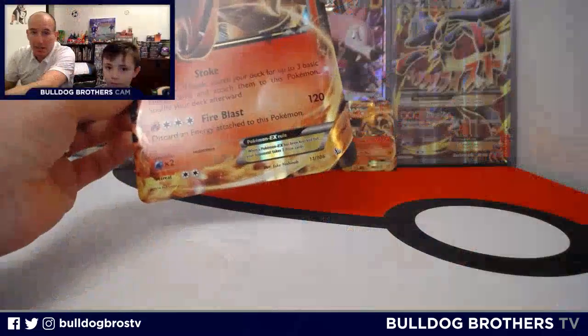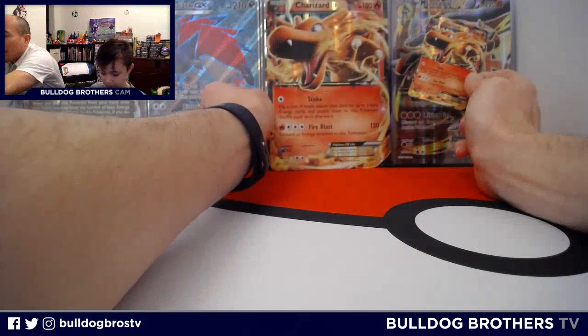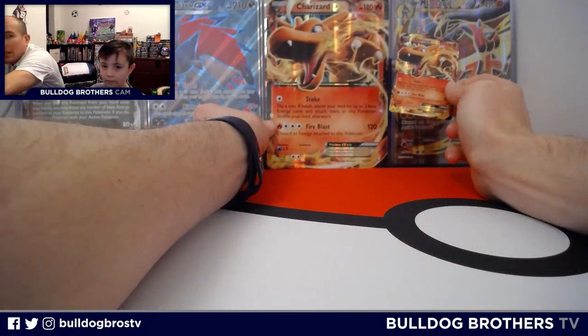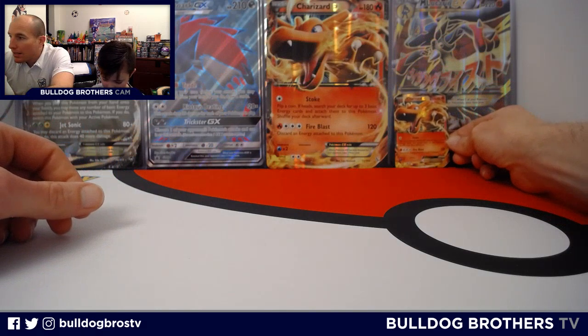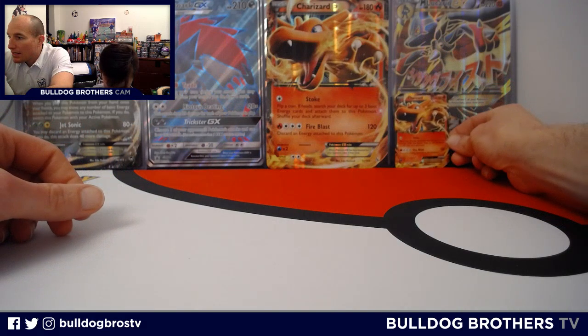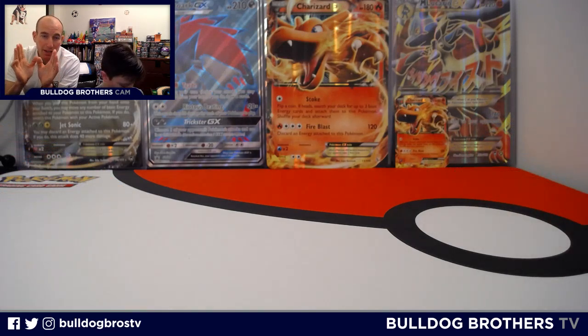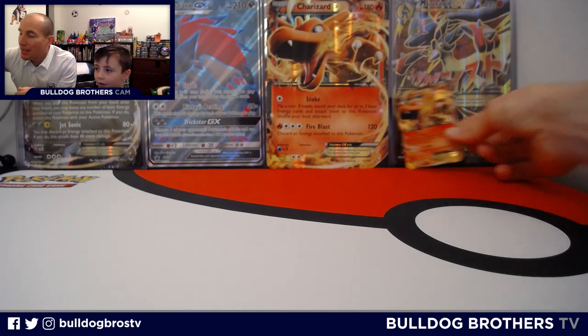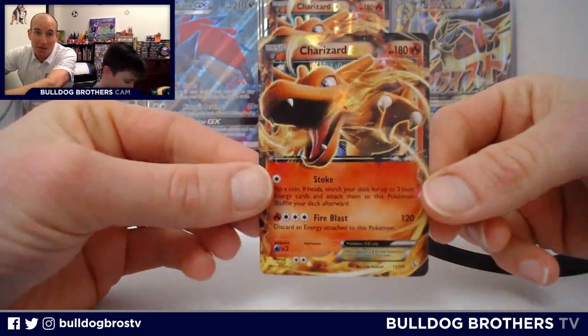I'm a fire breather. So we're going to set that here in the back. Maybe we'll cover up old Lycanroc GX there with the Charizard EX in the back. And we'll set our baby Charizard EX, I guess our normal size TCG card, right next to them. So I love that part about the promo boxes, because we've got one hit already. We have the Charizard EX. You got one hit. Yeah. Then you got 4 packs to go.